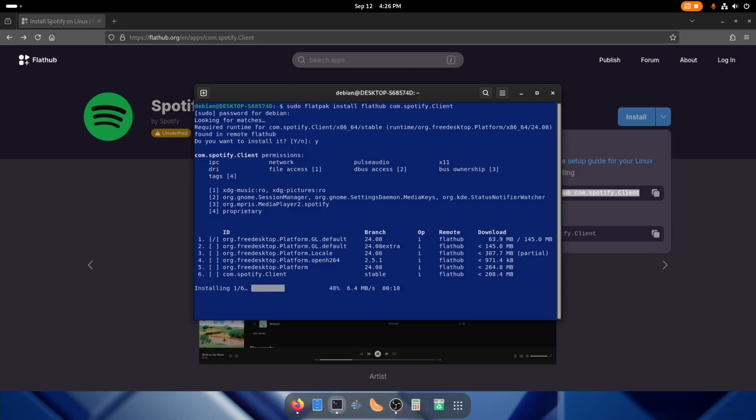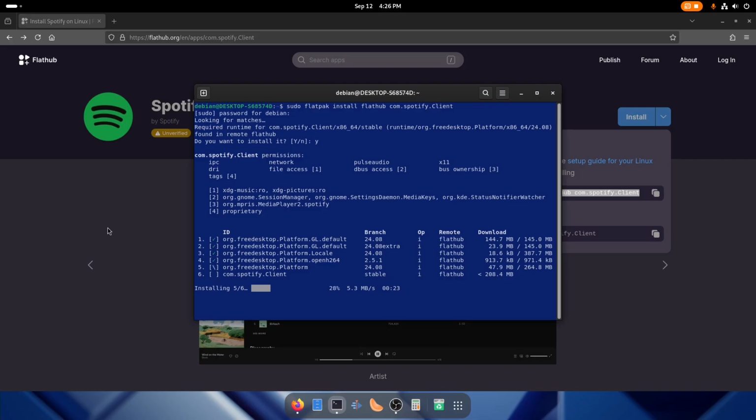But as you can see, FlatHub is very useful because there's many applications that are not going to be in your repos, and FlatHub is the perfect place to grab things like Spotify and Discord or things like that might not be in the repos.